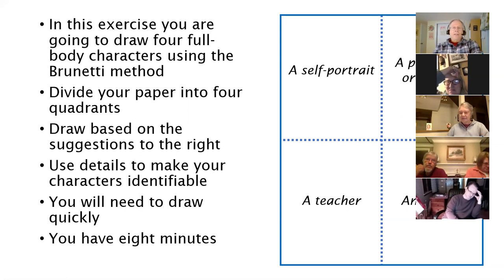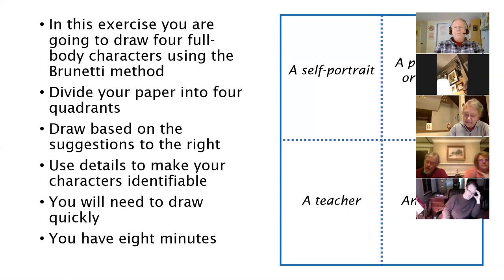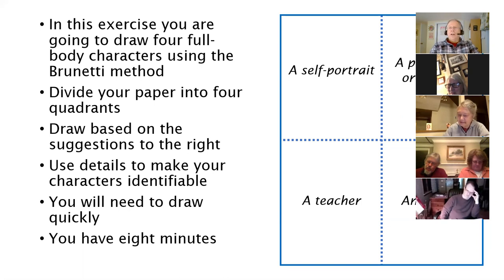So in the upper left-hand corner, it becomes a self-portrait. Think about what makes you you. It could be your hair, your glasses, the things you wear, things maybe you like to do, like, I don't know, kick a soccer ball or something. The upper right-hand corner is a policeman or a policewoman. Think about what they look like, maybe wearing a badge or a hat or having a belt with a gun or, you know, whatever it is that defines what a policeman or a policewoman looks like.